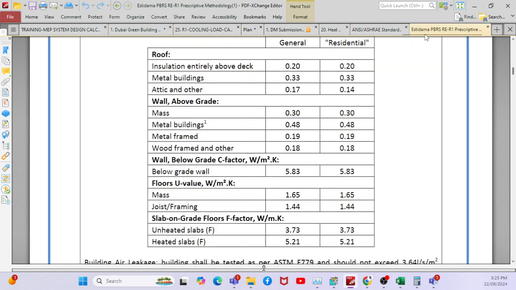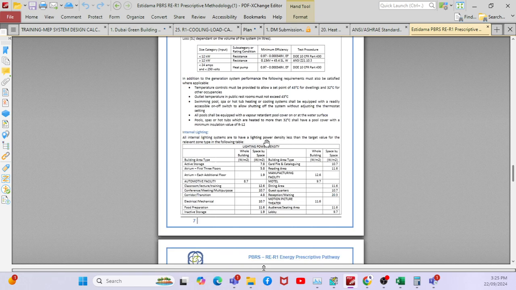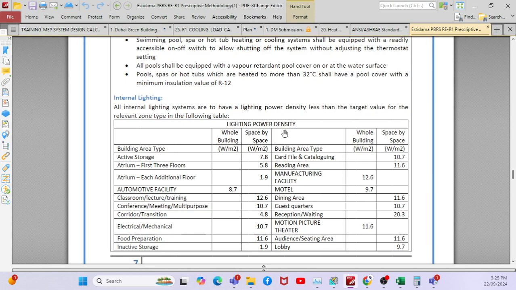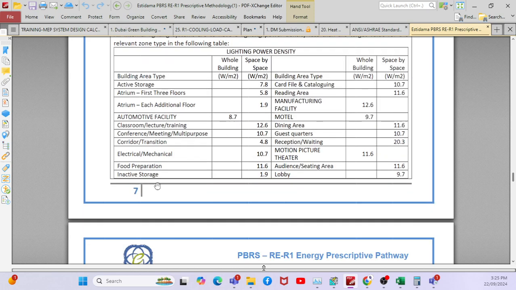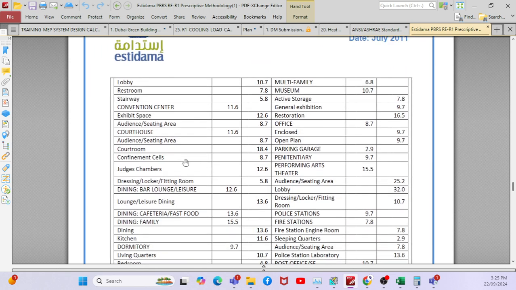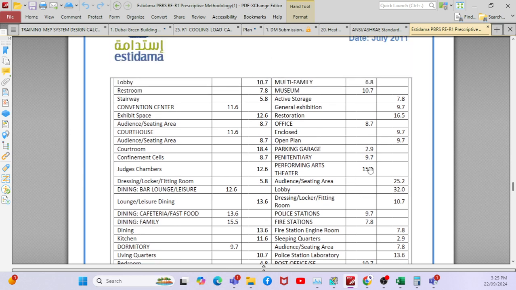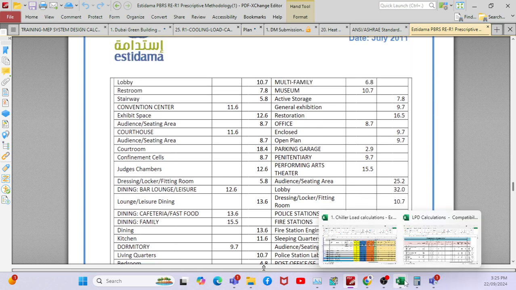But if you go to Abu Dhabi regulations, you have more categories compared to Dubai. See the lighting power density for each and every type of building or type of room, you will get the total lighting power density. If you go to commercial building, commercial building itself has different types, right? Like you can see parking area, parking garage, then post office, then bedroom, dining room. So here it is all provided. The value is provided with more breakdown compared to Dubai. So you can fill the value here.